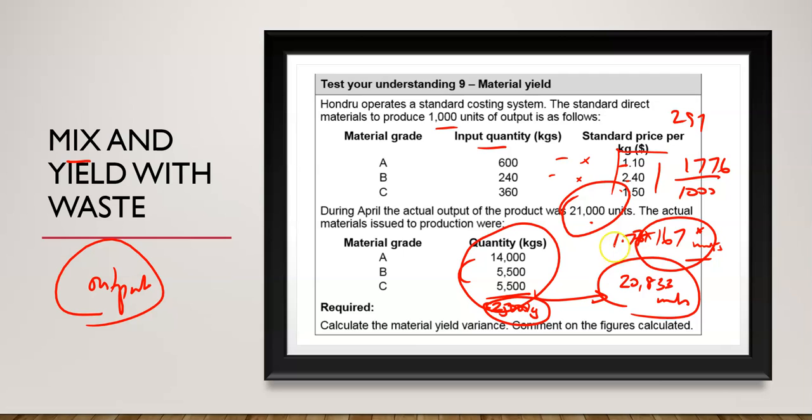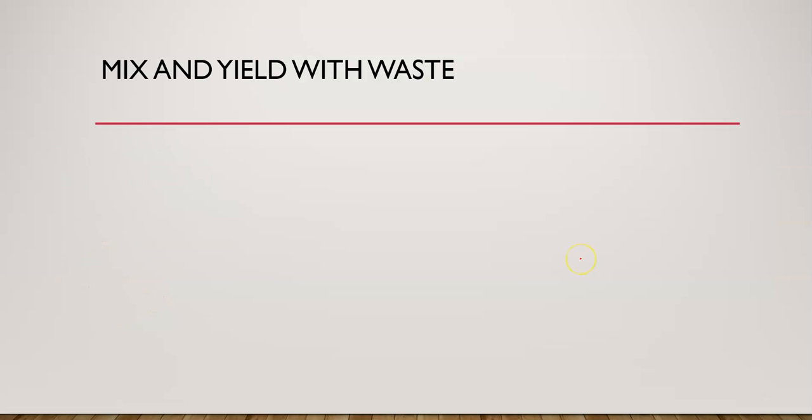So really the argument here is that when we're looking at yield, we fix mix, if that makes any sense. We keep the mix standard. We've dealt with the mix variance, we know what's going on there, and we're really interested in output now. So we don't actually use the actual figures here. We're just interested in the standard mix, and in the output given the standard mix. That's the issue here. The focus is on output and hence not mix.